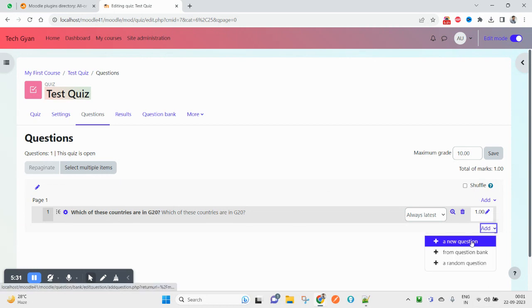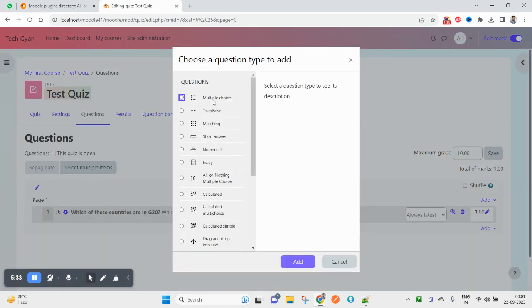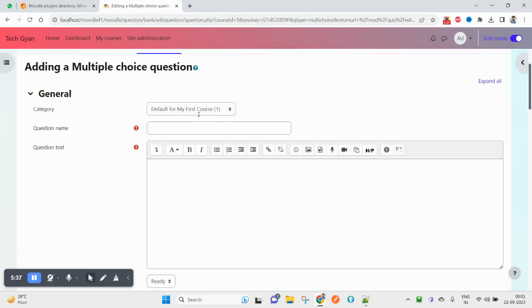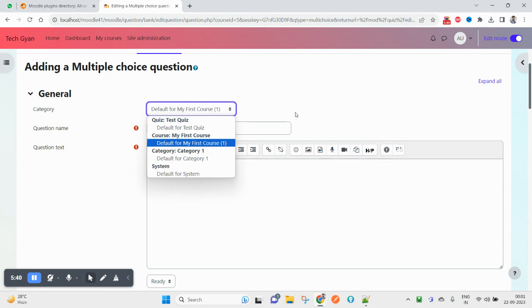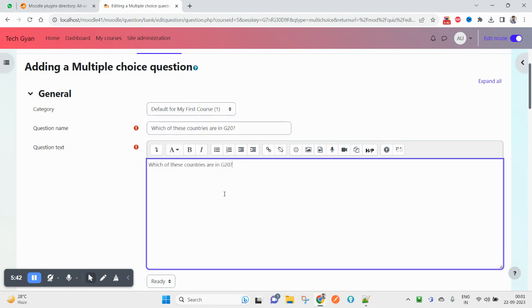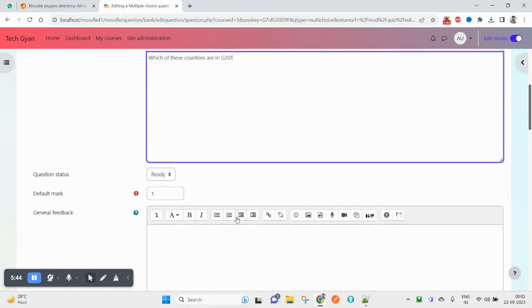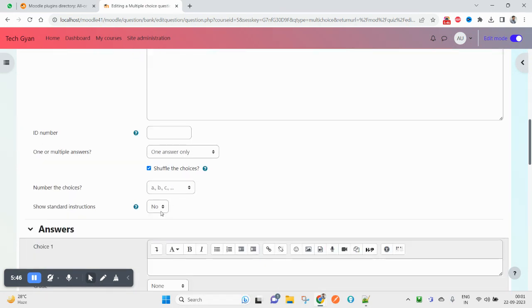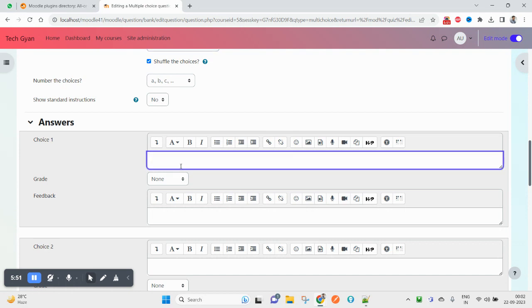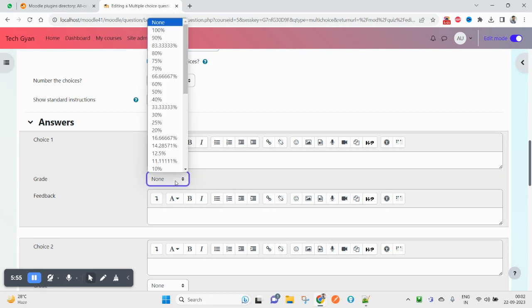Now try adding the same question with normal multiple choice, with multiple answers allowed. India. Here you will have to pick the percentage.